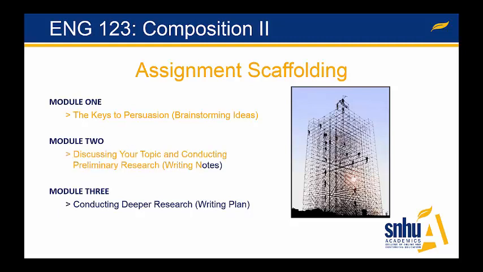In Module 2, students will continue to identify and discuss field-related problems to tackle in their final persuasive essays. They'll also begin formative essay planning in their writing notes submissions. And in Module 3, they'll complete their writing plans, which build on the writing notes to produce a more polished proposal of what they'll include in their final essays.